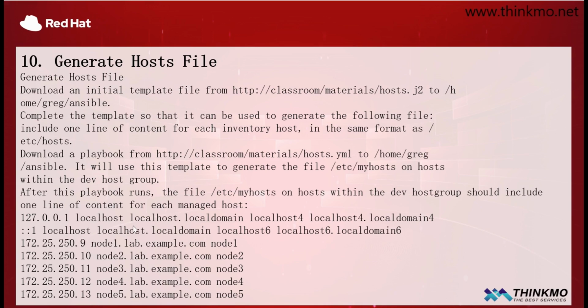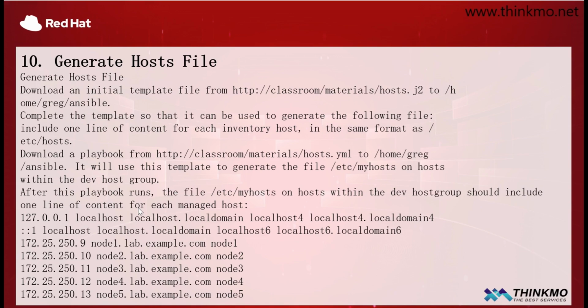So what is the variable for the IP? Actually, it's just IPv4, right? You can write it as address, and that's fine. But since there are 5 here, later on we'll need to deal with a loop. We'll need to use a loop to go through all 5 of our nodes one by one. Write out each IP, each domain name, and each topic name. This way, you'll achieve the desired effect.